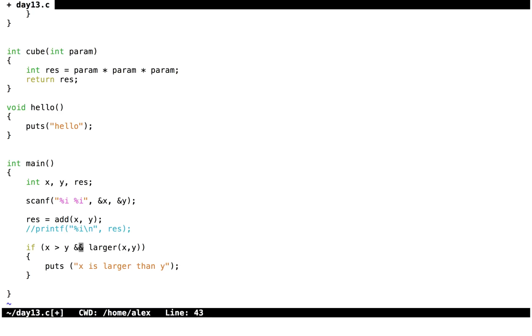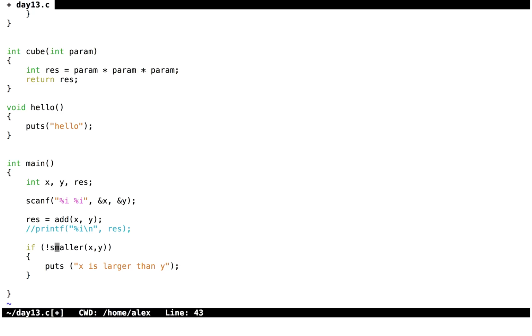So if you wanted to write a smaller comparison, you wouldn't necessarily have had to write a smaller function. You could have just said not larger. Or if you had written your smaller function, you could have said not smaller.